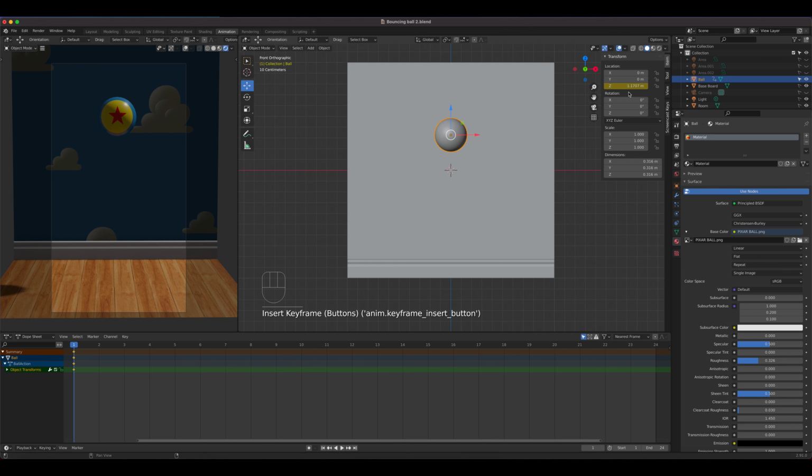It changed to this kind of olive color, signifying that it's keyframed. We also got our keyframe right here on the ball and location Z, so you can see right here. All right, easy enough, right? So we know for a fact that this is going to go up in frame 24 later, and then if we have that value right there, we can just type it in, or we can just copy stuff here. But we're going to do this step by step.